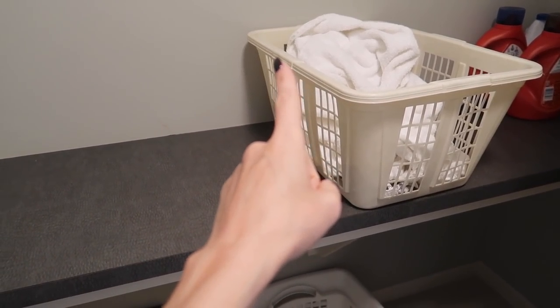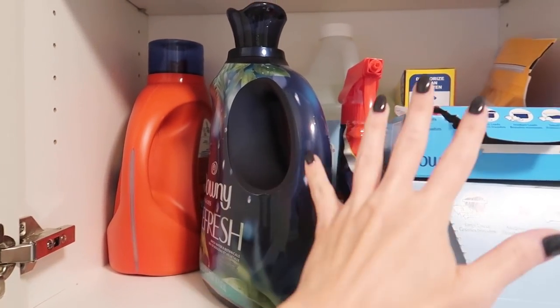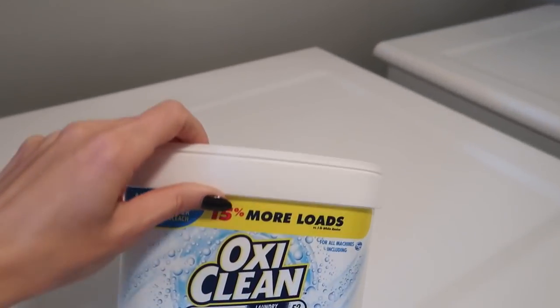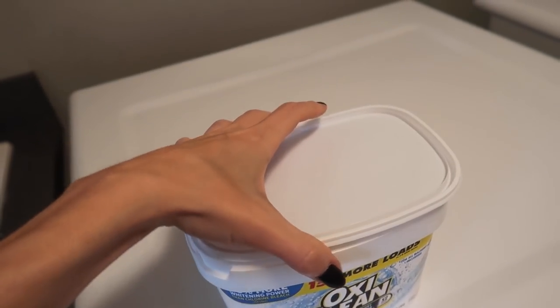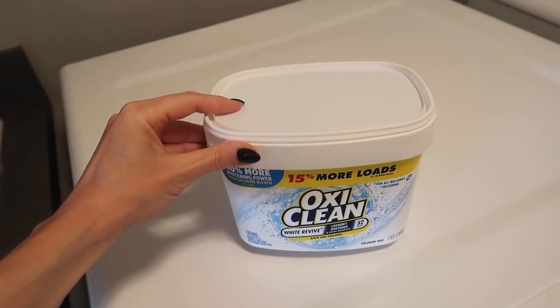Here's a little bonus tip: I like to use products that I absolutely love. I like fabric softeners — I know many of you are not a fan, but I have no problem with them, I think they smell delicious. I also love this Oxy right here, it smells so good. I buy products that I really enjoy using. If you like the all-natural DIY route, then get excited about that.